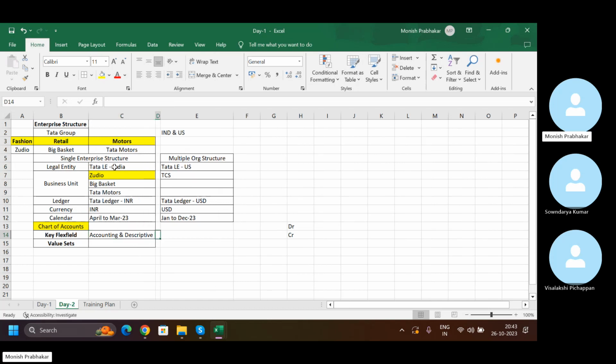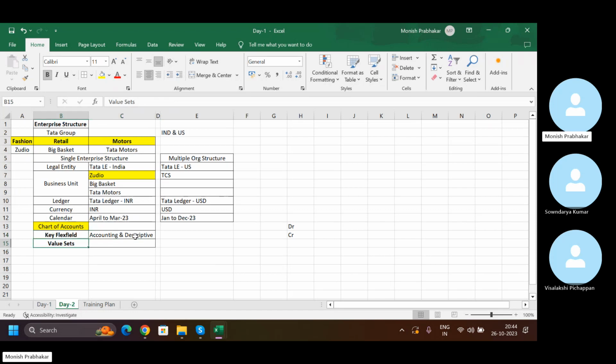Accounting flex field is nothing but, with the help of this accounting flex field, the journal entries will be created. Descriptive flex field is nothing but if you want to store any additional information in the system without the financial impacts. For example, I have created one transaction, but I need to store much more information, wherein in the system we don't have any columns or any tables. So in those cases it is free text. So in this case we will go with descriptive flex field to store additional information.